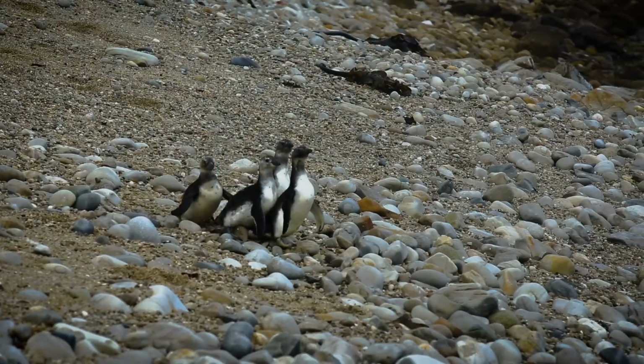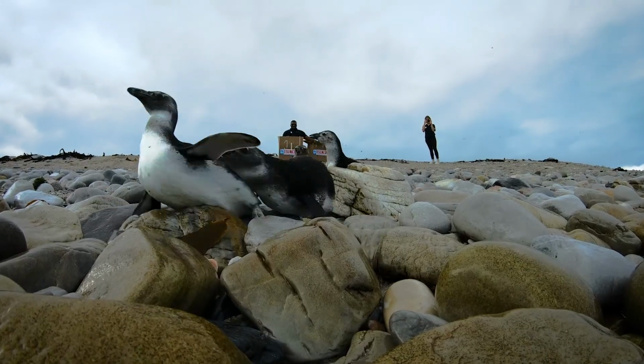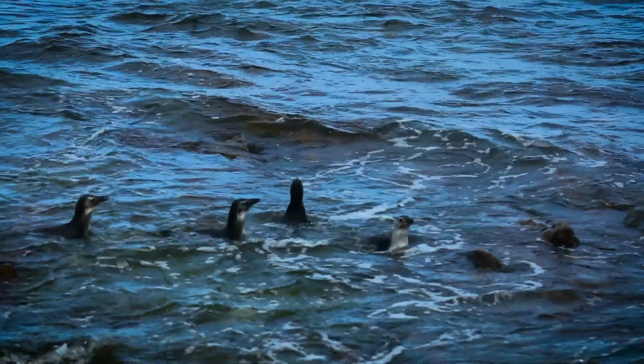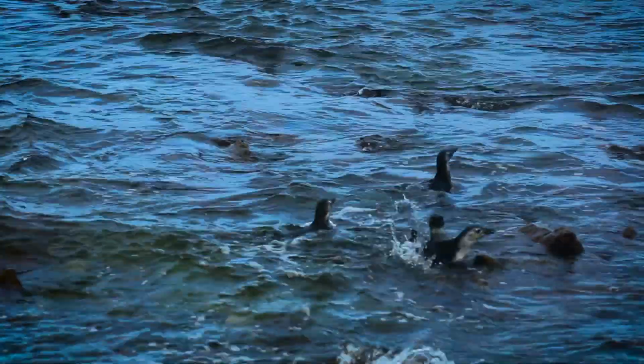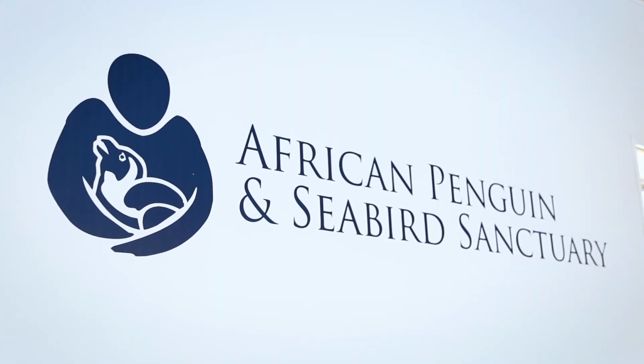A combination of the aforementioned issues is causing a continued loss of 90 penguins a week. A multifaceted problem like this requires many solutions. This series of unfortunate events has left the African penguin listed as endangered, with a predicted extinction rate as soon as 2026, and this is why every bird counts. But the fight for their survival isn't over yet.